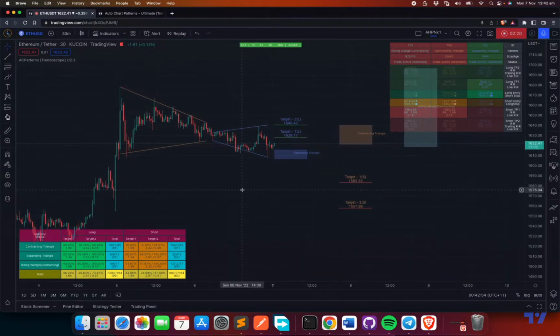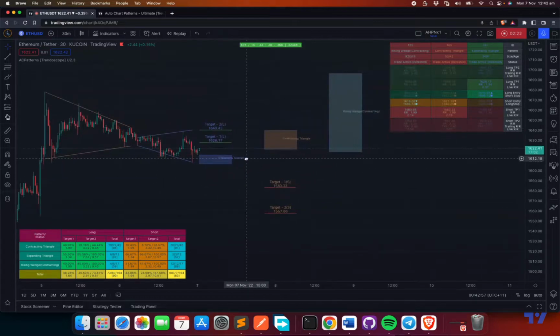Then the close trade stats: for every pattern trade suggestion created, it will keep track of how many trades reached an entry, how many happened on the long side and short side, how many went on to hit target one, and how many hit target two. It also keeps track of the risk reward and win rate at different levels of these patterns. To see what all these stats are, you can just hover on them and you'll get the explanations.